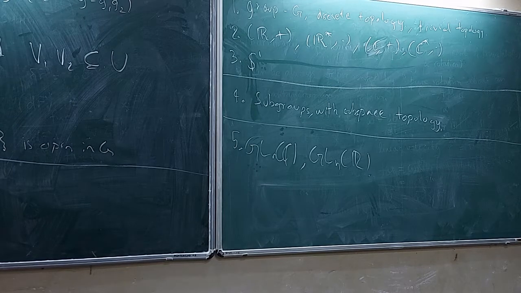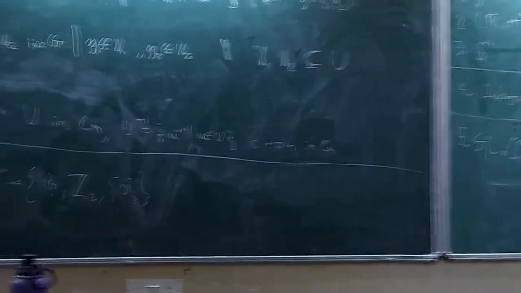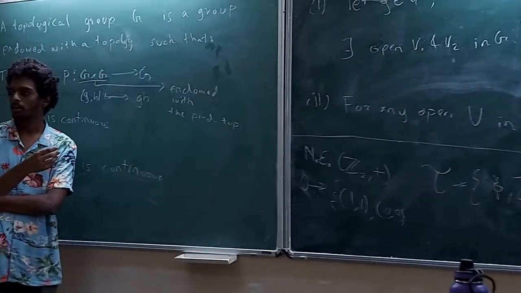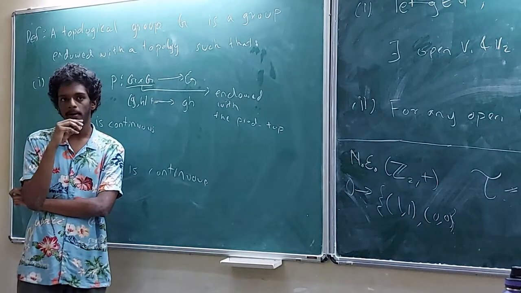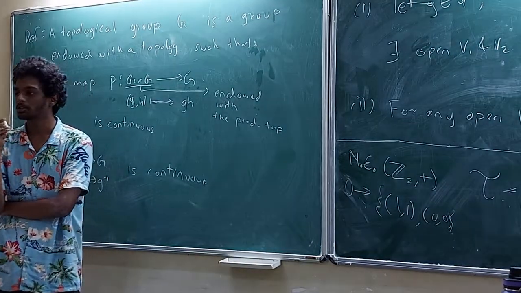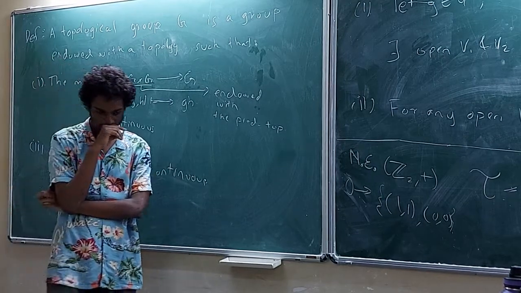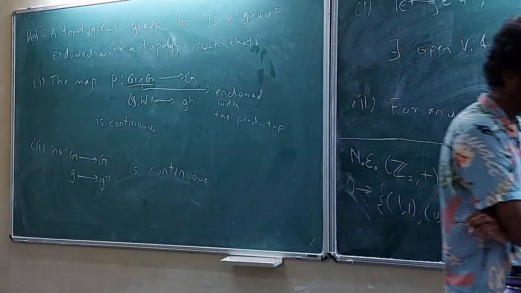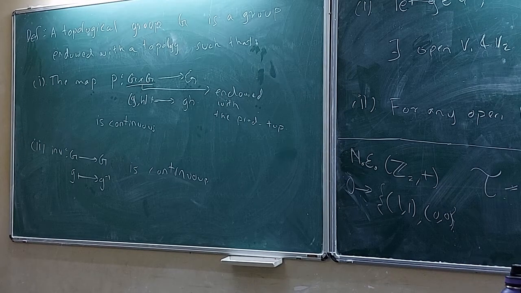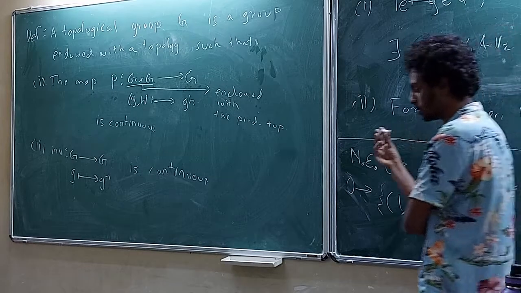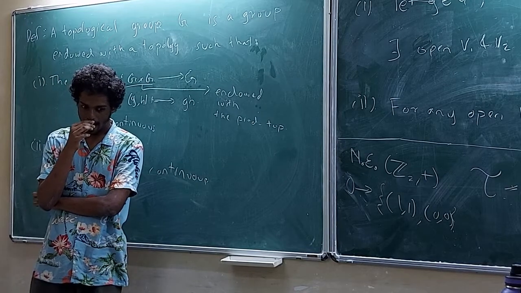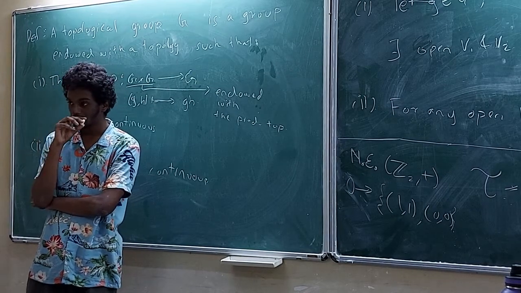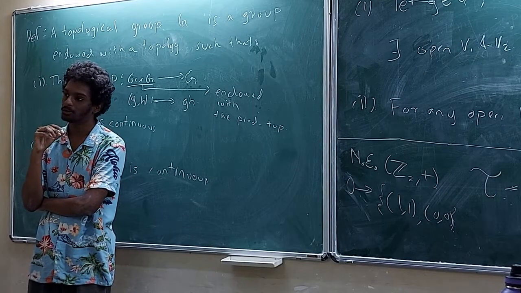I don't think that is it. So, okay, let's just see. For Z3, what does the Cayley graph look like? Three edges. That will not induce a topological group. So for Z3, we are going to have 0 plus 1 is 1, 0 plus 2 is 2, 0 plus 0 is 0. Okay, I'm not too sure now, but I don't think that will necessarily induce a topological group.